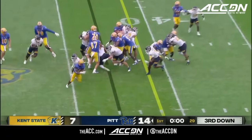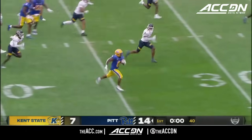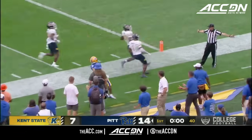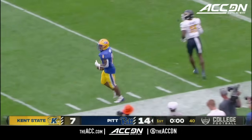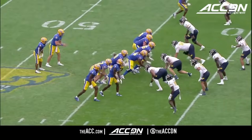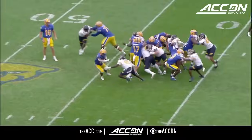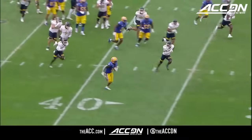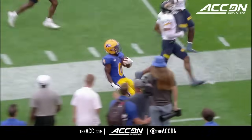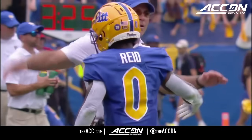They sneak one more play, and it's Reed sidestepping a tackler. There goes Reed down the sideline, and he brings it inside the 15. How about that to close the first quarter in Pittsburgh? A great run to cap off the first quarter by Desmond Reed in this Pitt offense. 14-7 from Pitt.